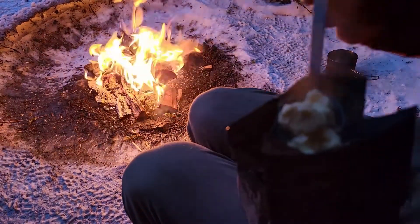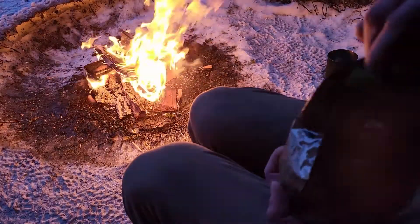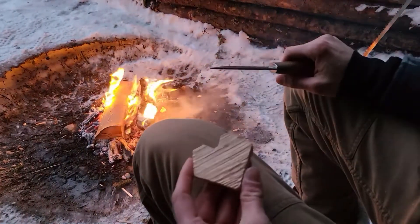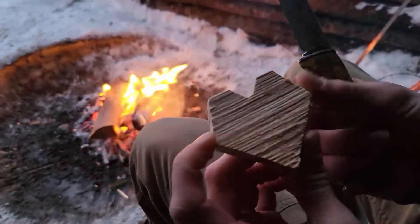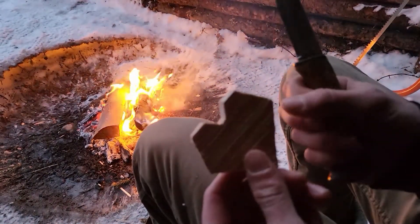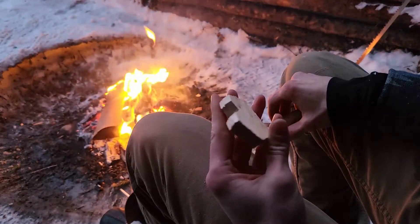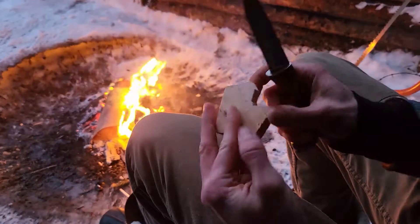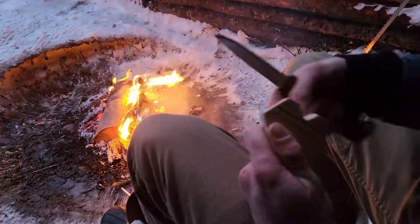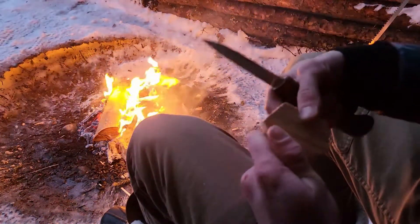Isn't that the most appetizing thing you've ever seen? Egg-flavored styrofoam. So I've got the rough shape of the heart. It took a bit of time and a bit of work. The hardest part is, as I was stepping on it with each cut that I made, I had less and less surface to stand on to get purchase. Now I just have to go through and try and clean up any edges that are dirty. It's going to be more of a geometric heart because I don't want to actually sand it — I want to say that I did it just with a knife and a saw and a hatchet.